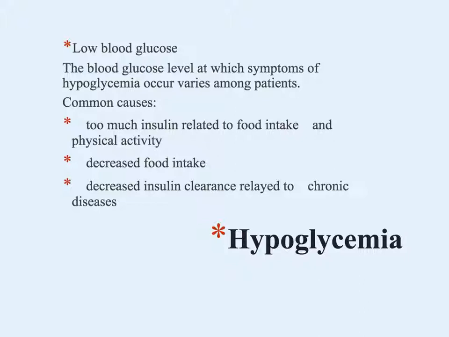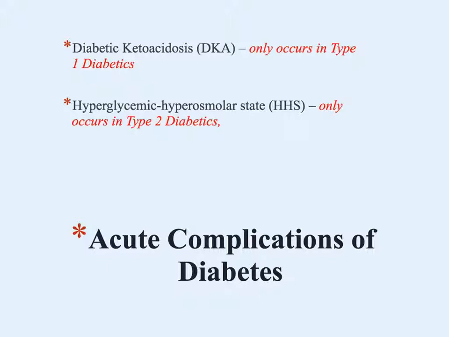unresponsive. So you want to make sure as long as they're able to take PO intake, you can give them some apple juice or some kind of a sweet to get their blood sugar up as soon as you can. If they are unresponsive, then you cannot give them anything PO, so it's going to have to be either a shot under the tongue of glucagon or an IV push of some dextrose. So it's important to try to get something in somebody when you suspect that they're hypoglycemic and they're still awake for you. Complications of diabetes.